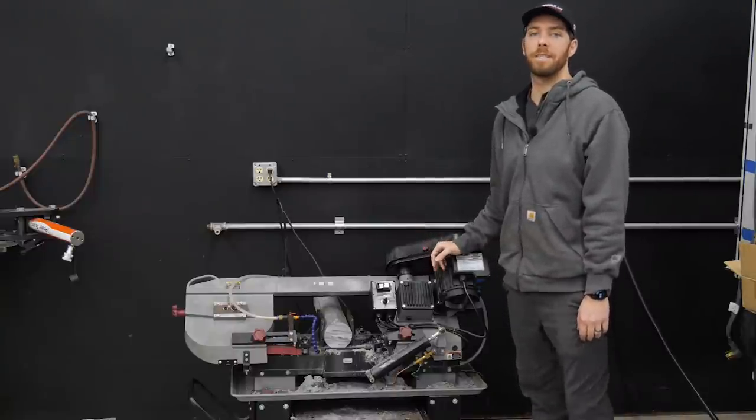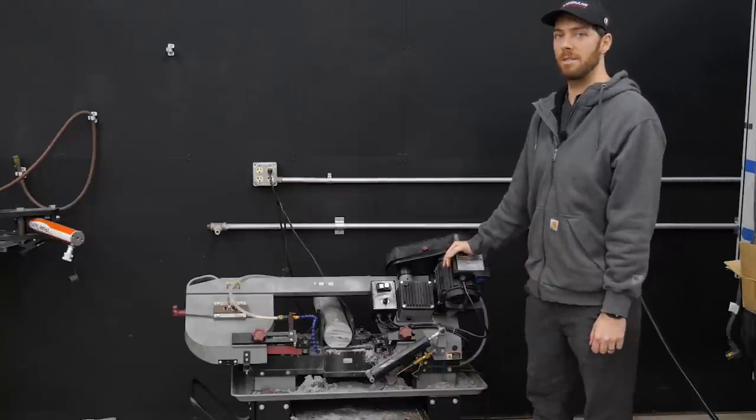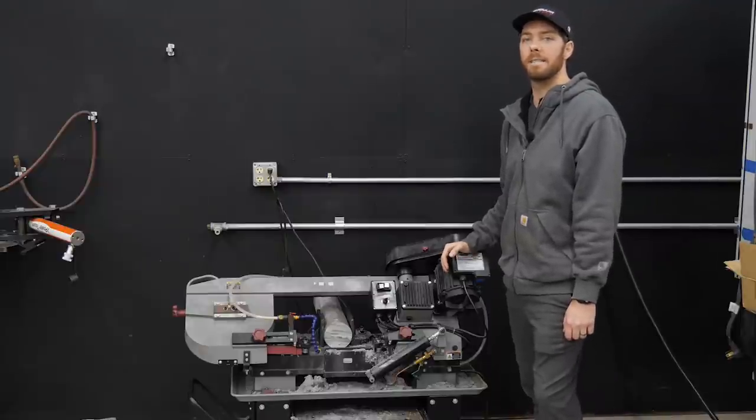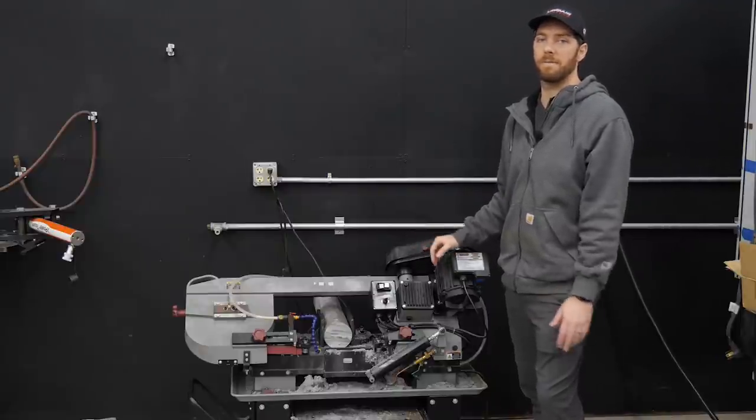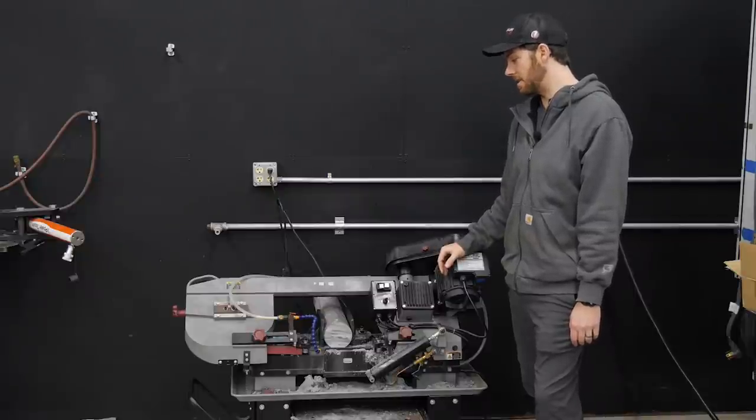We've had this for a number of years and honestly, no complaints. If you understand its limitations and you put good blades on it, I think it's going to work out pretty good for you if you guys are looking for sort of the low-end budget unit to prepare material like this.